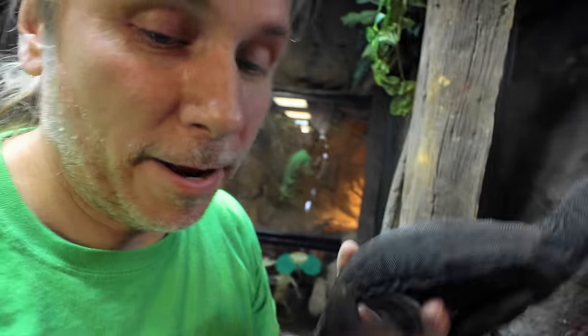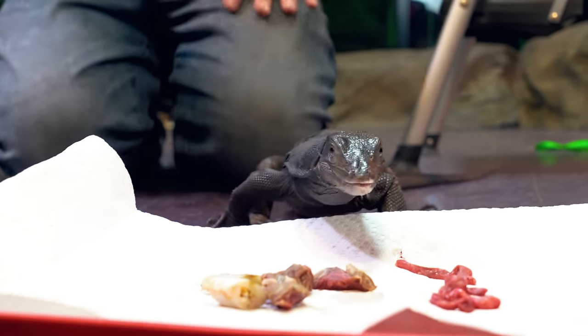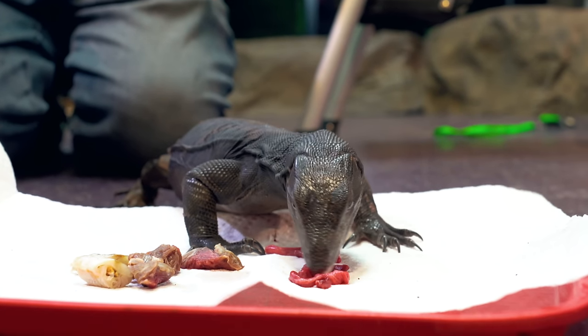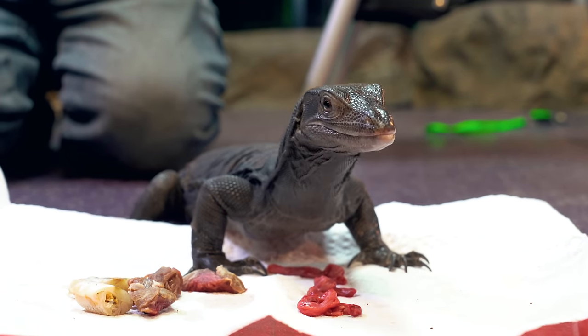Next up is my guy Toothless. Come here, Toothless. All right, we're gonna set him down and let him do the exact same thing. See what he has to say. What do you got? You're interested in food, bud? Toothless, got some food for you, buddy. Oh, there he goes. Look at this, just like Elvis, he took the pig umbilicus first, but then he dropped it. What's he gonna do now?